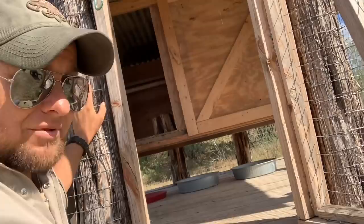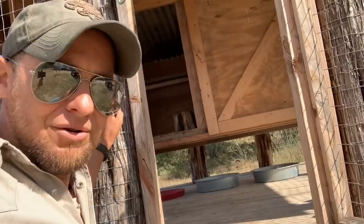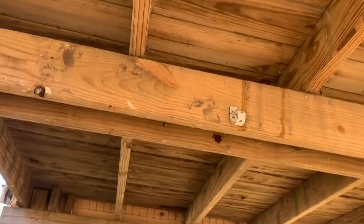It only works up to an extent, and eventually you've got to go out and buy some things. So you gotta make some concessions at some point, most likely. But you'll see some 2x4s, some 1x4s, and some plywood, some parts and pieces like that that we had to go ahead and buy. So I wanna go ahead and show you this decking. And this is, for all intents and purposes, our chicken run.